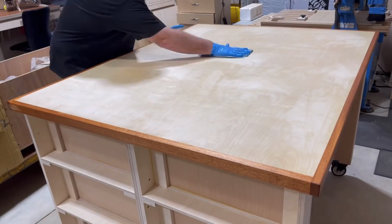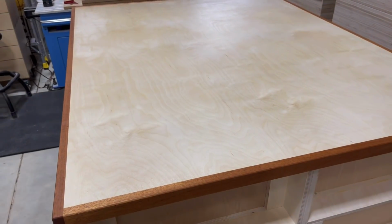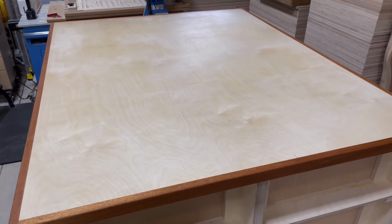Looks really good. Also, I'm about to reveal what I'm using this big open space for, but I'm going to give you some outside shots first. You can see it's got some shallow storage all throughout. The top is gorgeous. The mahogany really sets it off.